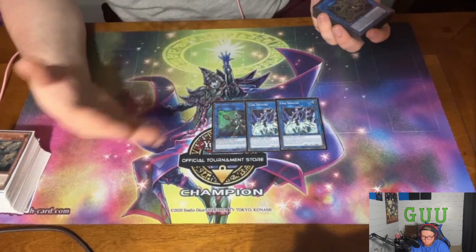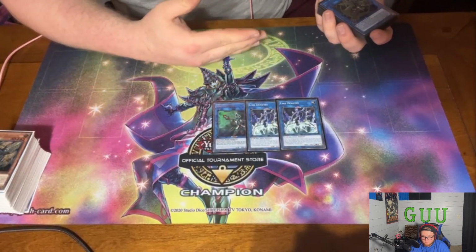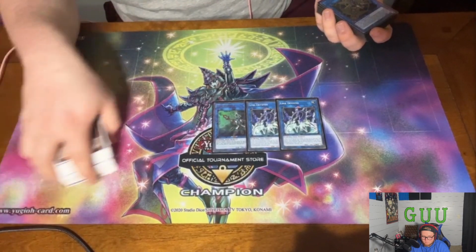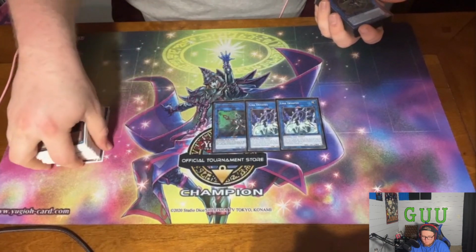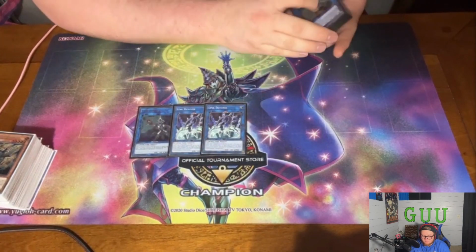Water Enchantress is the entire Brave engine. You've got the Cyber stuff, which is the entire first turn play, and you've got the Eldlich stuff, which is just great standalone by itself. So that's what I'm trying to stick to: how many good 1-card engines can I play together.